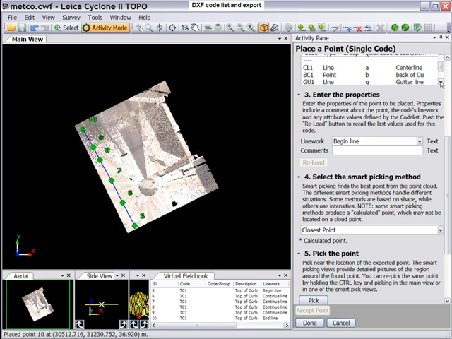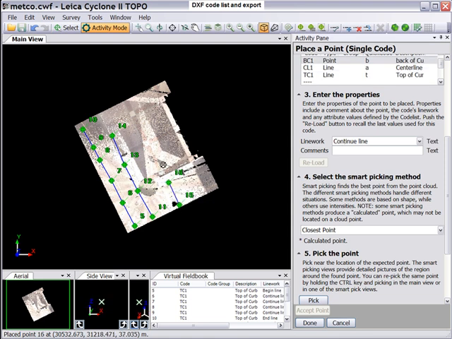And then I'll go down and just pick the next one. I'll pick CL1. Remember, it's already begin line is already set. So go ahead and do that. Now I can either pick end line or just go ahead and pick another one. If I pick backup curb, it's automatically going to start a begin line sequence. So I'm going to go ahead and use begin line and draw a line here.